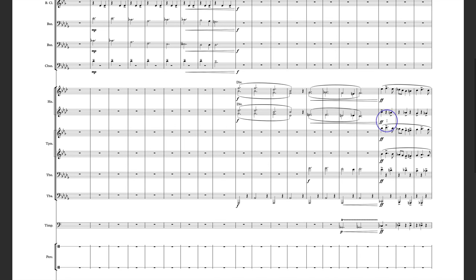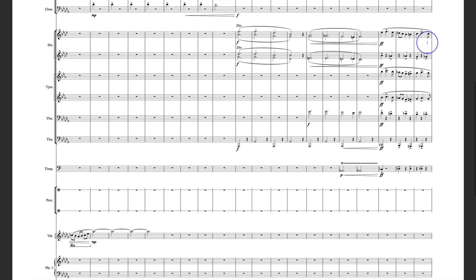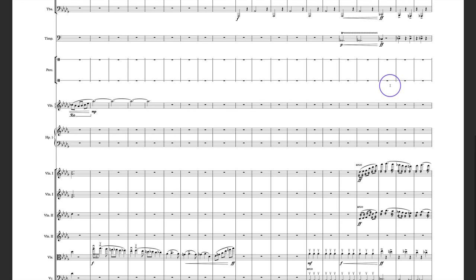And this is really not a brass thing. Scoring long, beautiful, emotional slurs for trumpets and horns is really kind of not in the character. Slurs for the brass are better when they're smaller, when they're shorter, right? This is a very sweeping kind of sound for an instrument that is partially percussive in its attack. Okay. Yeah, and of course, if you have tremolo, you wouldn't be putting slurs over it, right?